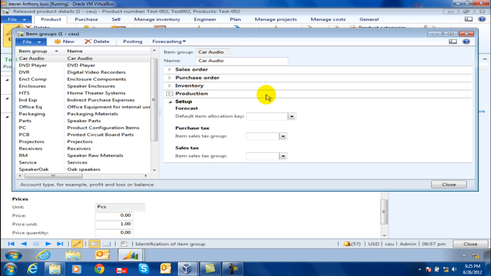All the subparts and the finished good pen can belong to the same item group, or each of the subparts can belong to a different item group or different posting profiles.